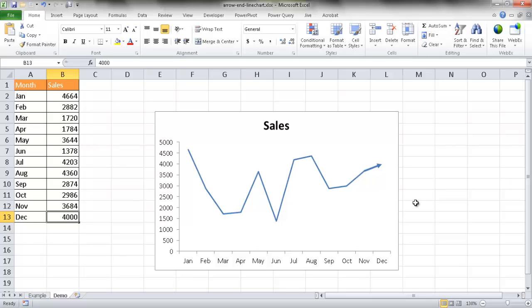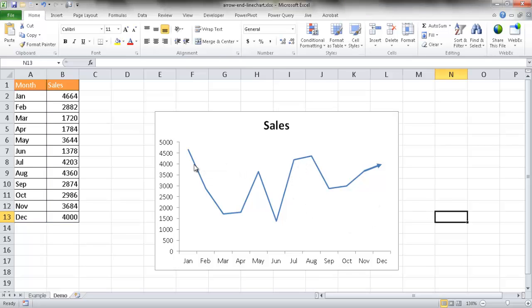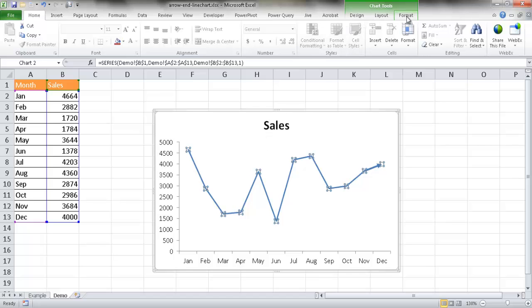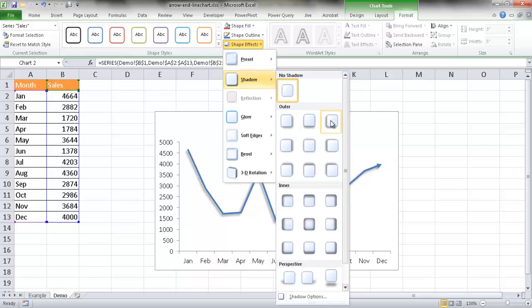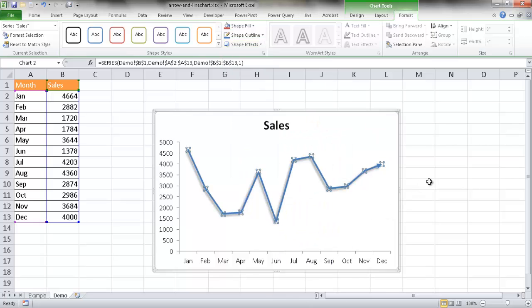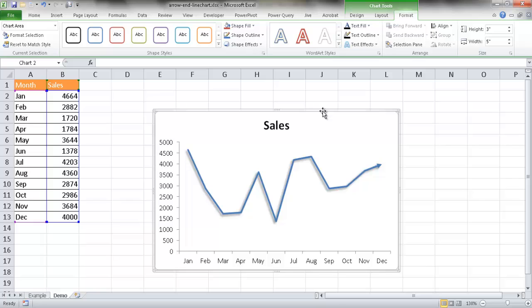Another thing we might want to add, you saw earlier that we had a nice little shadow. If this is something that you wanted to put into PowerPoint, we can get a little bit fancy here. If you wanted to, click on the line here, whoops. Let me click on the line again. Now everything's selected. Go under Format, and for the shape effects, maybe I want a shadow. If I wanted the shadow going off here, you can see we have a nice shadow here. Let me click outside of the chart here. There's a nice shadow here, and so this is something where we can take that and press Control C to copy and put it into our PowerPoint, Control V to paste, and then it gives us a nice visual chart for presentation.